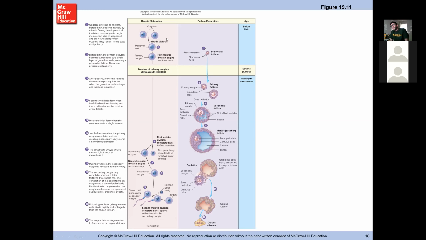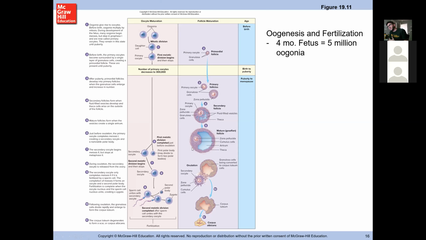So what we end up having occur on a cellular level on the left-hand side here is we have these little egg stem cells that we call oogonia, right? The oogonia end up cloning themselves through mitotic division during development as a fetus, okay? So during fetal development, females will end up producing all of the egg cells that they're going to have for their entire life. It's up to about 5 million egg cells, right? At around 4 months, the fetus develops about 5 million oogonia, right?